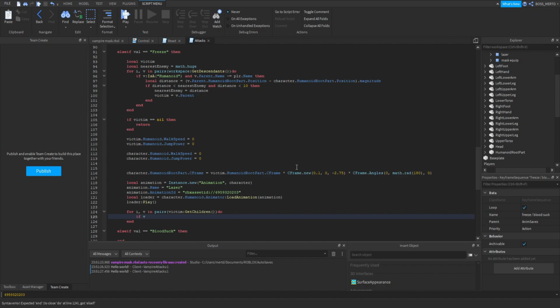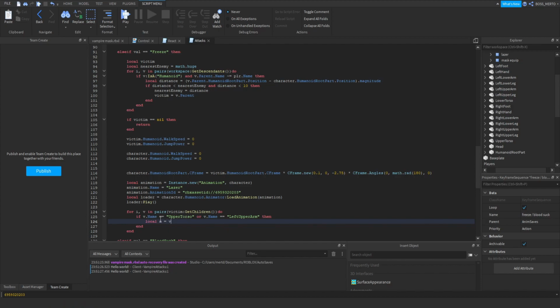So we are looping through the victim's character, and we only want to use the upper torso and the left upper arm. So if we encounter these things, then we want to proceed.